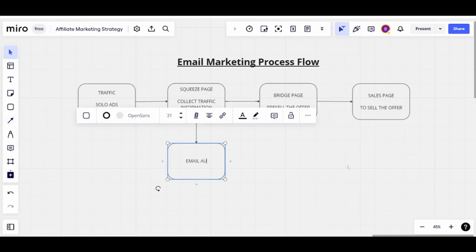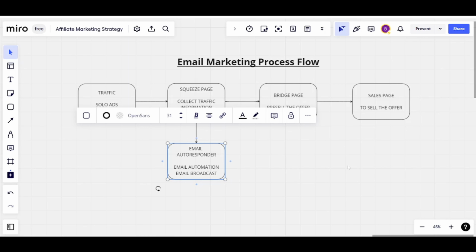So that is where we have to use our email automation. Okay, email autoresponder rather. Now, in the email autoresponder, you can call it a list, you can call it a text. But there are generally two ways to send the emails. One is called email automation messages, and the other one is called an email broadcast.